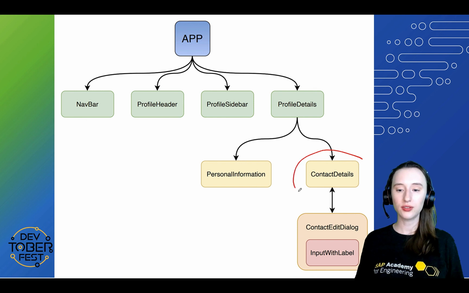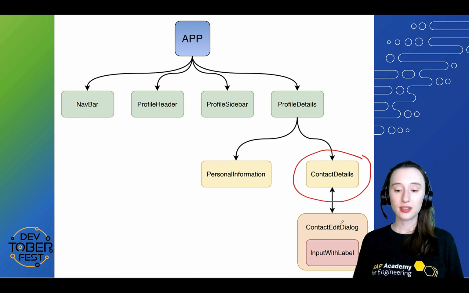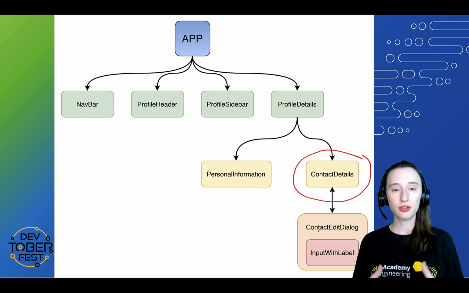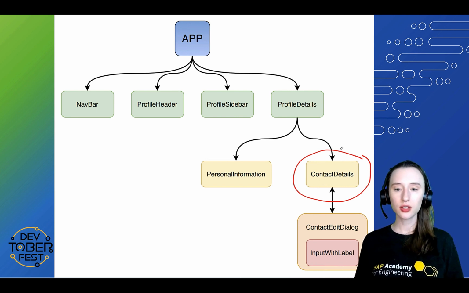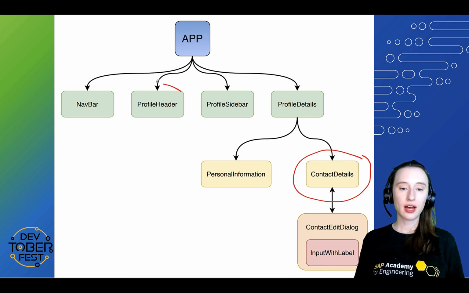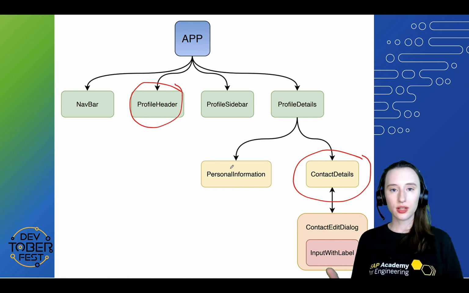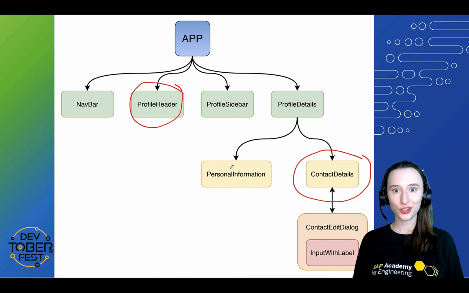This is where all of the data currently lives. And this contact edit dialog is the pop-up that you saw that allows us to edit the data and show that updated data on contact details. So if we wanted to add that phone number up to profile header, we couldn't really do that in the way that the code is written now because I've hard-coded that data.